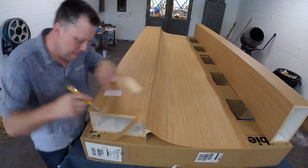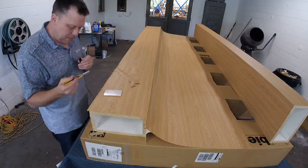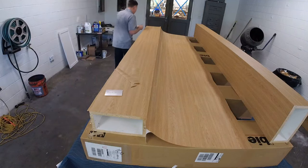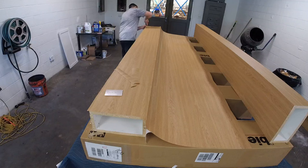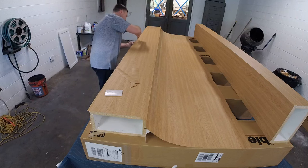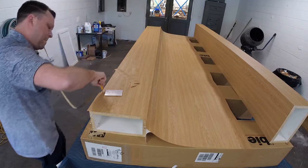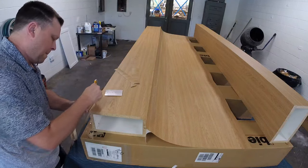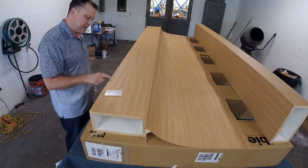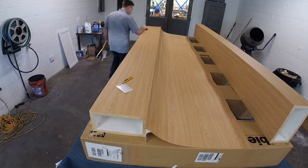Okay, it's kind of crucial when you're, okay, so what I'm doing on this right here, where it's almost straight up and down. Because there's white, and so you want the vinyl to become as flush as possible to that right there. So I'm going to double check my edges.